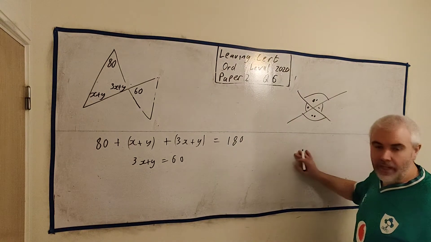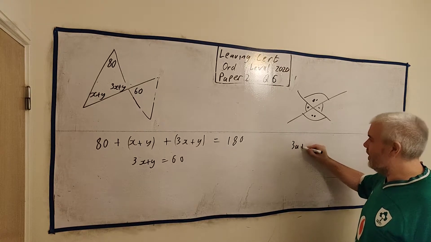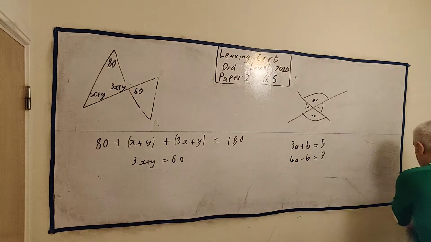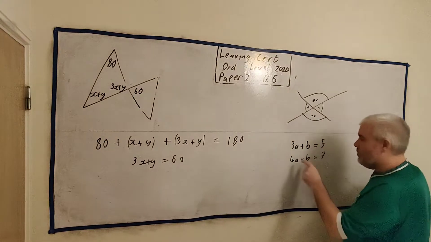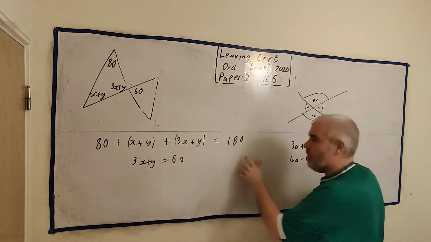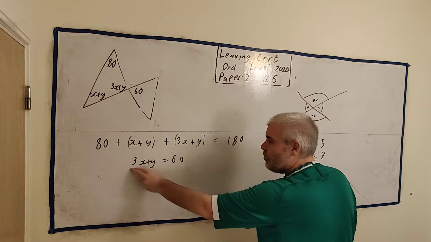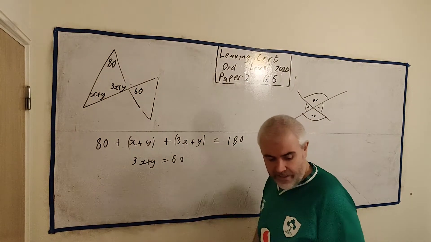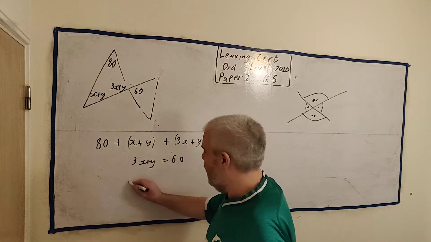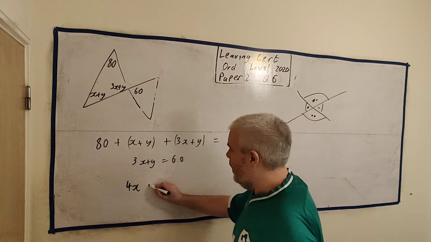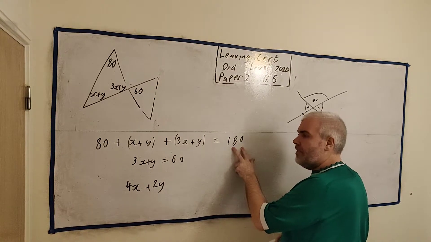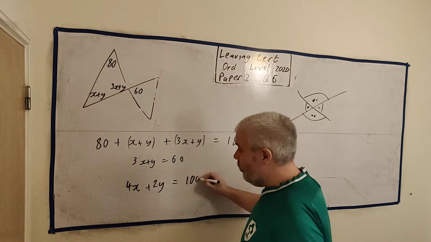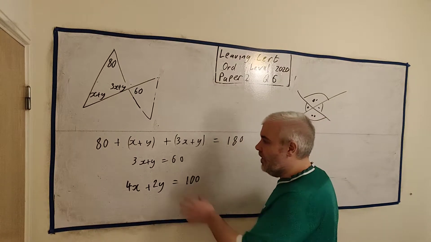Now, students are very happy to do simultaneous equations when they look nice and simple. Let's say 3A plus B equals 5, 4A minus B equals 7. When they look like this, students find them quite easy and they're able to do it. This is no different. We have two unknowns. A and B here, X and Y here. You just need to make it look a little more like this. The second line is already fine. 3X plus Y. Unknown, unknown, equals number. The top line, though, let's play around with this. Let's add all these X's together. We have X here plus another 3X. I can write 4X. We have a Y plus another Y. I can write 2Y. Then we have 180 here and 80 here. If we move this across, it becomes a minus. So we get 180 minus 80. So that's equal to 100. And now we have what I hope most students will be able to solve easily. A simple, simultaneous equation.